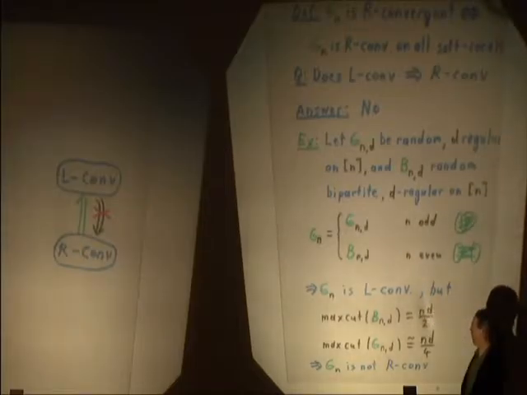And now if you look at the max cut in this graph, well, in this case it's trivial, it's d times n half. And in this case, it's not quite trivial. In expectation, n d over 4, and if d is large enough, it actually is not that much less or that much more. It differs by order of square root of d times n. So for large enough d, these two are really different. They're both large, but they're different. And that implies that we don't have right convergence.